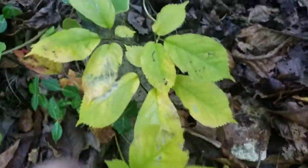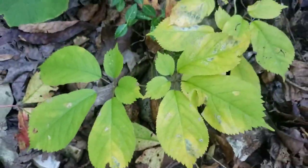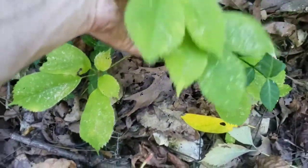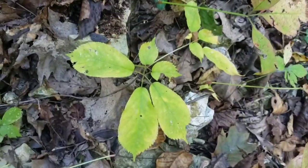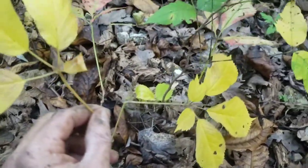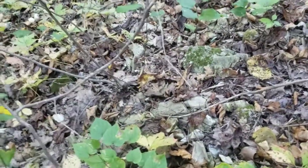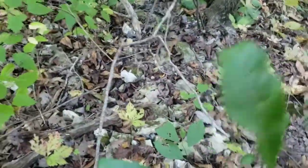We didn't have to go very far at all. We got a nice big three there, a nice two right there, two more twos right here, another two there, a big two right here. You can tell how far along they are — another day or so and they're gonna completely lose all their leaves. The further you go off this slope, the more and more there'll be. Here's your three right there — real nice plants guys, real nice plants.